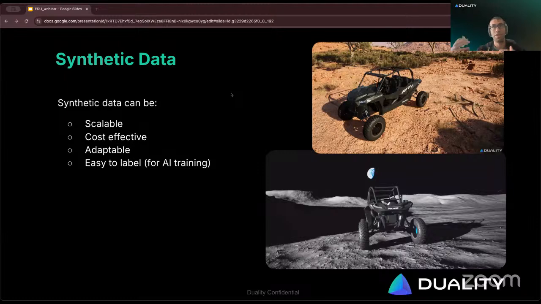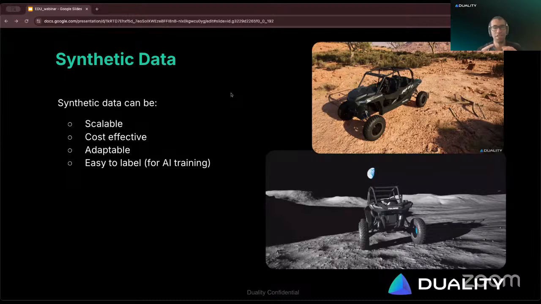That's a great strength of synthetic data, but that also is one of the challenges, in that we have all of these infinite possibilities of environments and worlds that we can generate, but there's only a very limited amount of realistic, high quality synthetic data that will actually lead to a machine learning model that performs well when it's deployed in the real world.